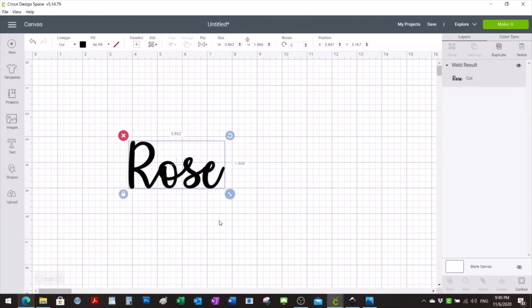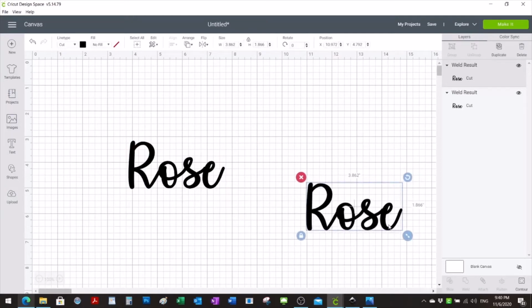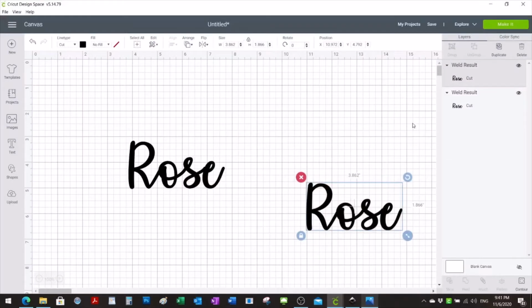So the next thing that I need to do is I'm just gonna create a copy and have it without touching it, because that one is gonna be my first layer. Like this image, for example, the one that is at the top is the very first one that I created when I started creating this design.